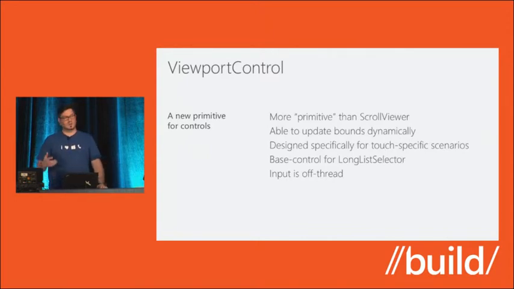So we actually created a new primitive called viewport control. This is actually what long list selectors built on top of. We didn't think it'd be very fair to make this awesome control and not let control vendors also be able to do the same thing. It's designed specifically for touch scenarios. And again, all the input there is off thread.